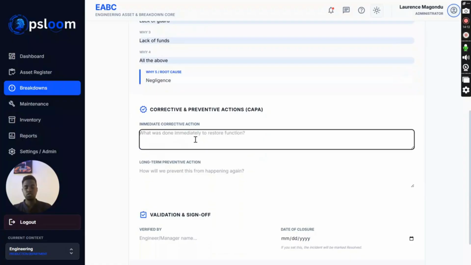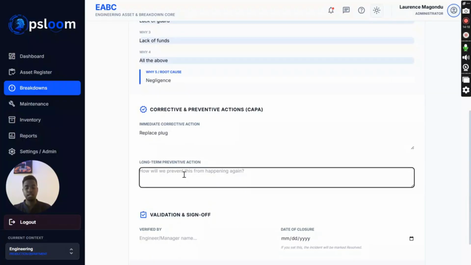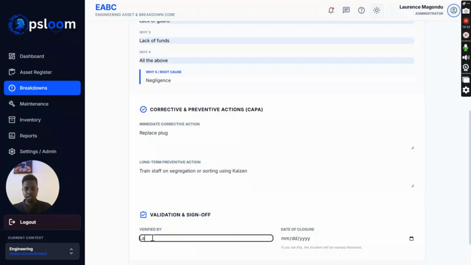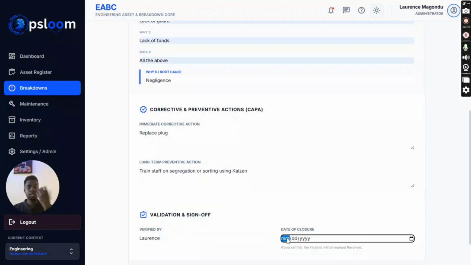Immediate correction is to replace the plug. Then the long term will be to train staff on segregation or sorting using Kaizen. Then verified by parents. Date of closure is today, the 17th.